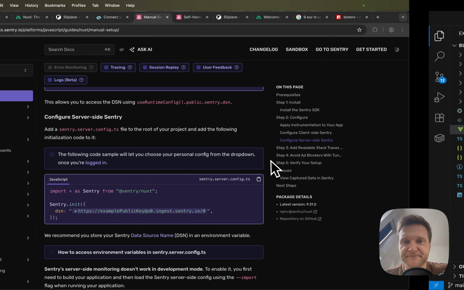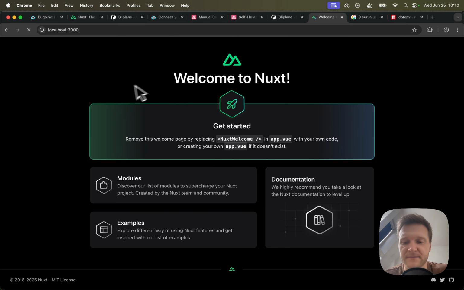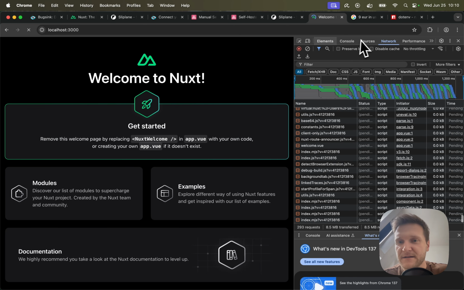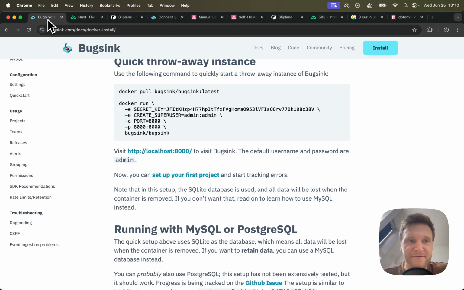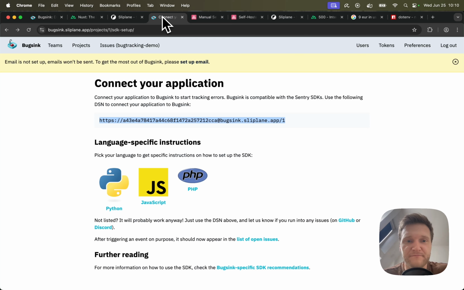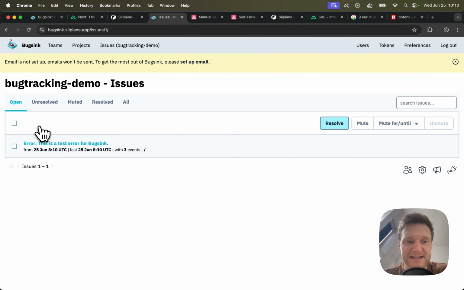I will save that. And then in my application, I will open the console. If we refresh, oh, this is a test error for Bugsink. We're not catching this error anywhere. And the application crashes. But if we go back to our Bugsink instance, I will click on the project that we just set up, as you can see, we do have a new error in the project.